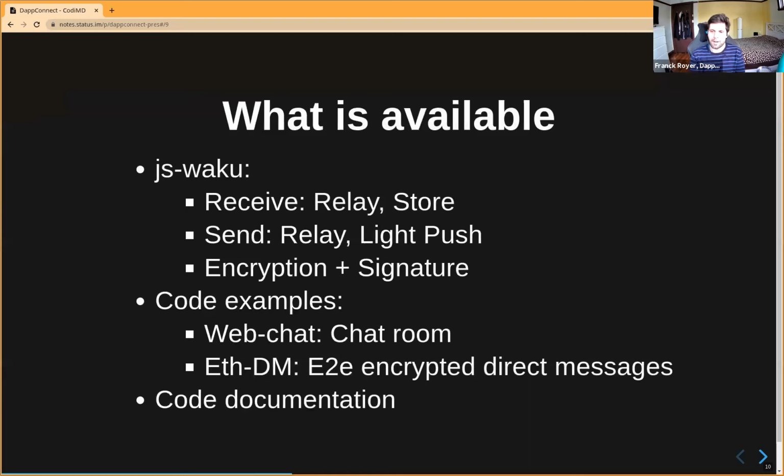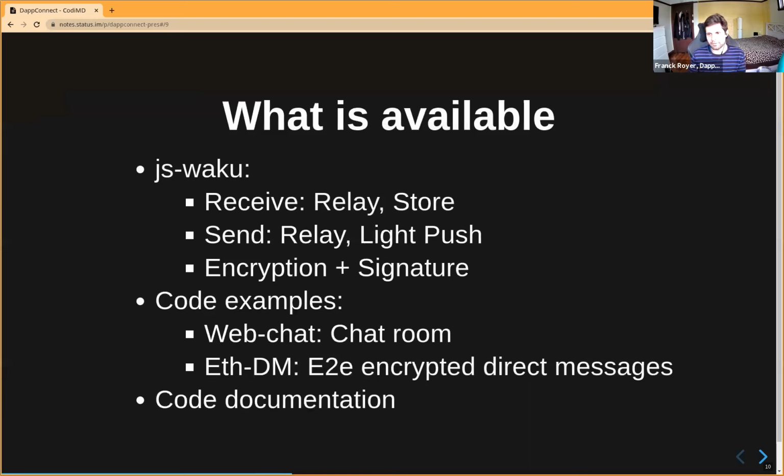So again, if you want to ensure that a message is sent, and maybe you are on a mobile phone and you have not connected to a lot of peers, and connectivity is bad, then you use light push. And if the DApp is maybe running in the browser on a laptop, then you have good connectivity, connected to 10 peers, and you don't need to use light push and you just use Relay. Waku is built in a modular manner, which really allows you to have a solution for any kind of use case or any kind of situation.